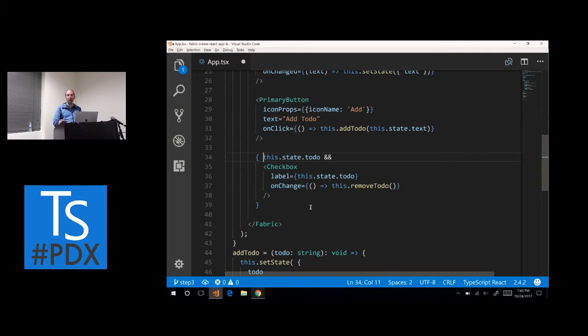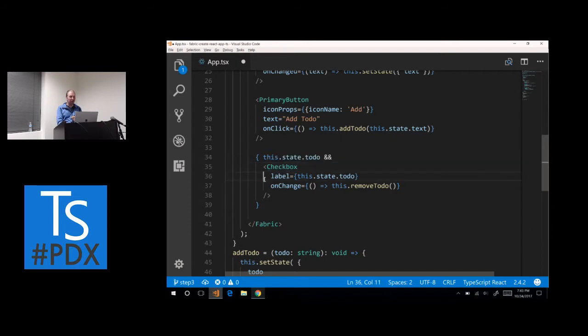So if this is true, in other words, if it's not null, not undefined, not false, then render this. It's an interesting thing because it checks two things, but then doesn't do anything else afterwards. But in doing the second thing, in rendering that checkbox and getting a non-null response from it, you've got what you want, which is that actual checkbox rendered. This is a pattern that we use pretty often, rather than doing if this is true, do this, otherwise null. So it cleans up a lot of those as well.